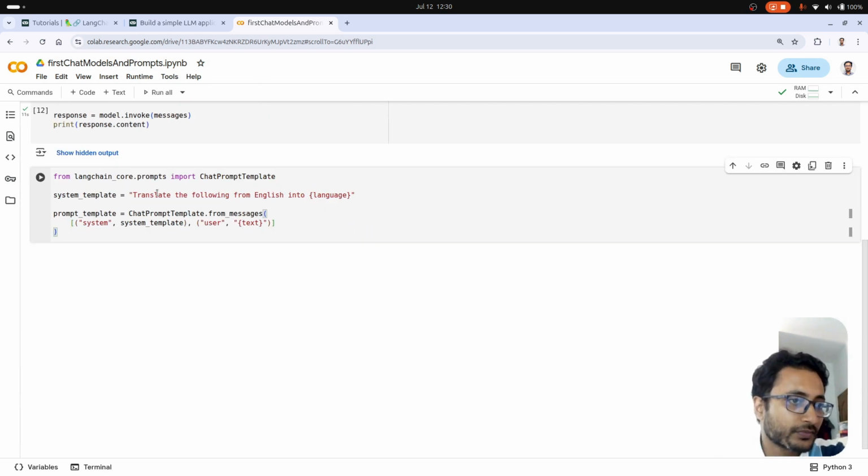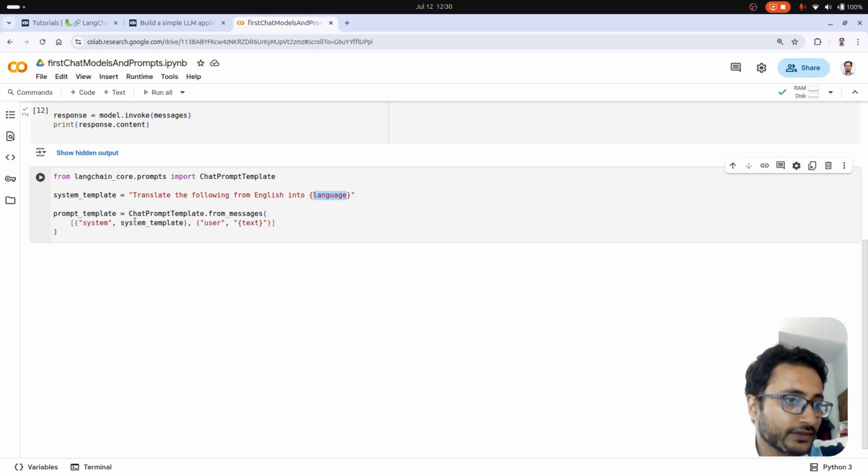So the system template is: translate the following from English into curly braces. This is actually a variable interpolation in this template, so we can pass a variable as a language when we are using this prompt template, right? So this is the system template.